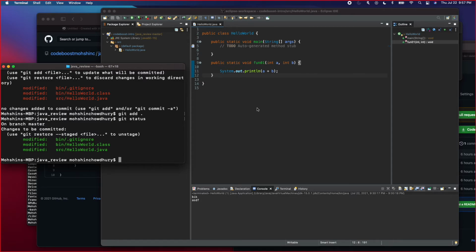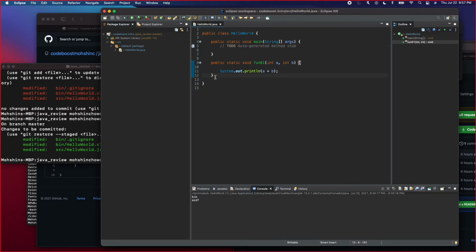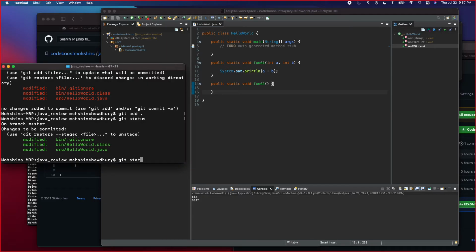Yeah. So for instance, I'm glad you brought that up because at this state it's been committed, right? But let's see what happens if at that state, let's say I add another function in the midst of this. So you could always make errors. All right, let's see what happens now. Git status.